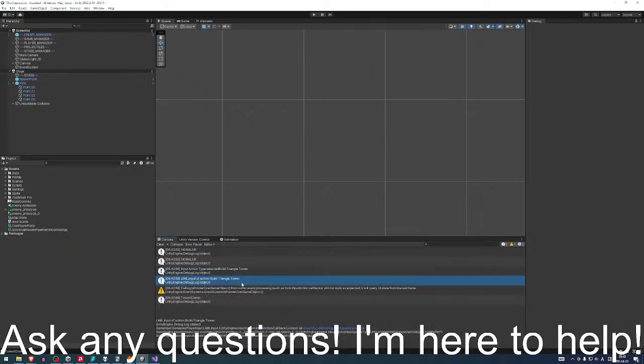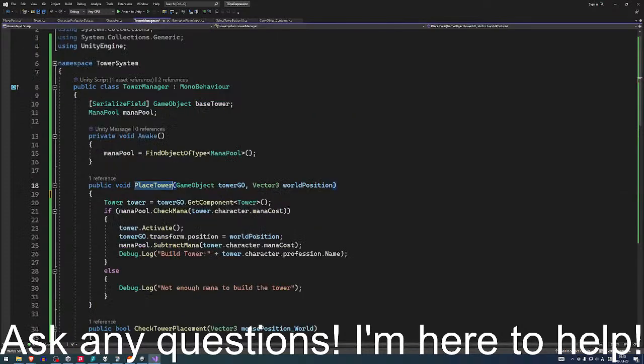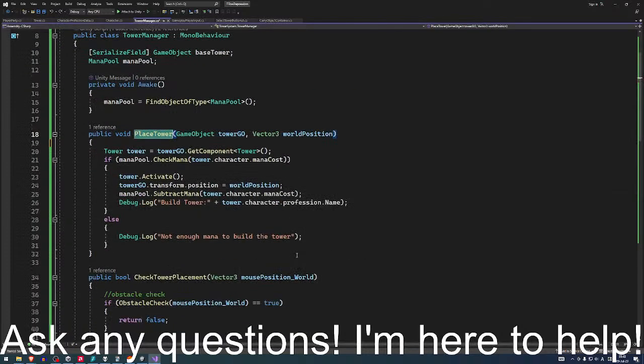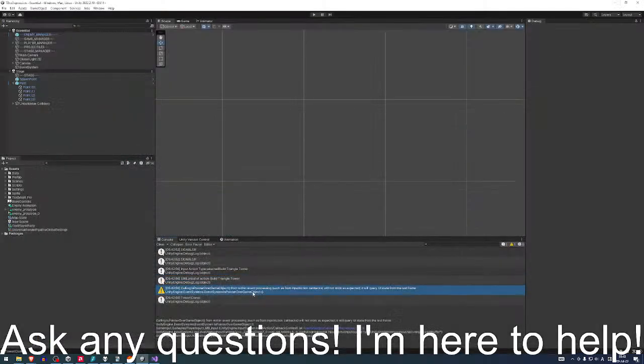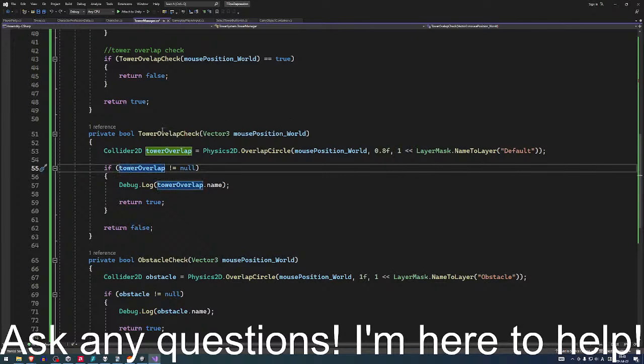Yes, we're not hitting this part. Why are we not hitting this part? What's happening? Calling is pointer tower clone overlap. Oh, tower overlap check. Okay, we have an overlap problem.